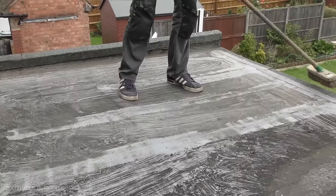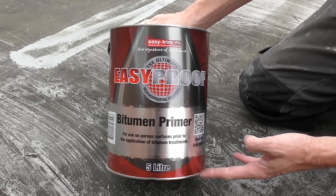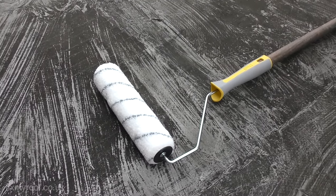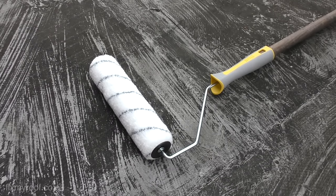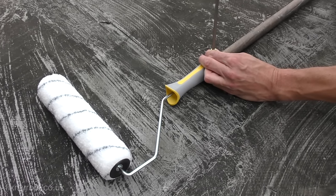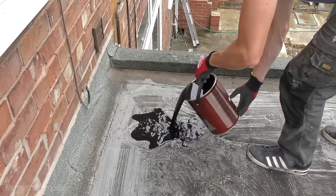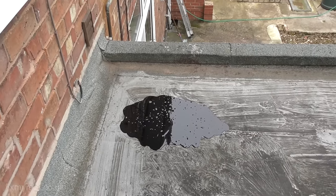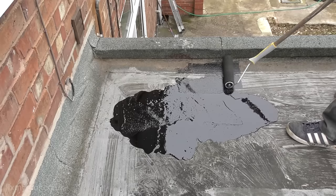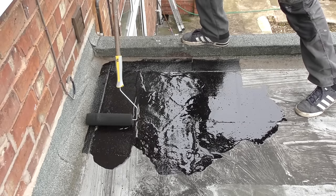When you've removed as much as feasibly possible, just sweep it up or into the guttering ready for removal later on. This is a bitumen primer — all sorts of makes are available, and I'll provide links to the products I've used in the cards and description bar. The fastest and easiest way to apply the primer is with a standard nine-inch roller. If you haven't got a dedicated roller extension, you can make one by pushing a broom handle straight inside the roller and screwing or taping it into place. Pour out some primer into a puddle — about a mug full or two at a time. I'm just doing the whole lot with a roller.